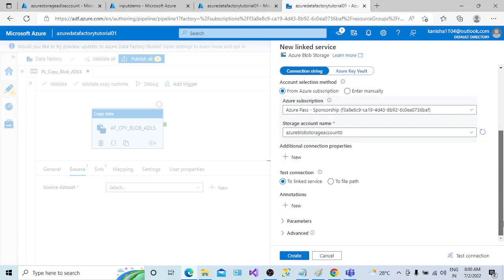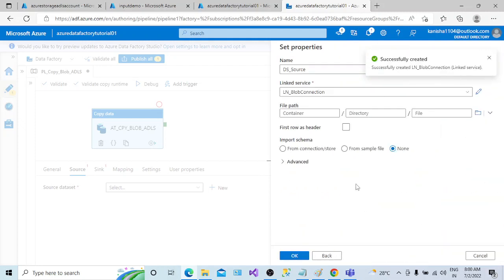Everything is done, so click on test connection to check whether the settings you have given are good enough to connect to your storage account. Yeah, this is fine, connection successful. Click on create. Now the linked service has been created and it is put inside your dataset properties.